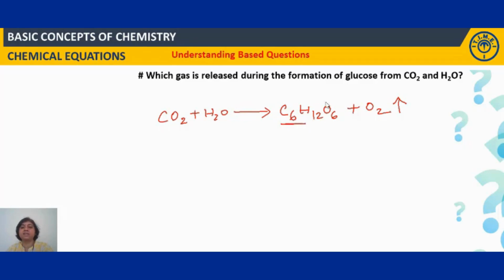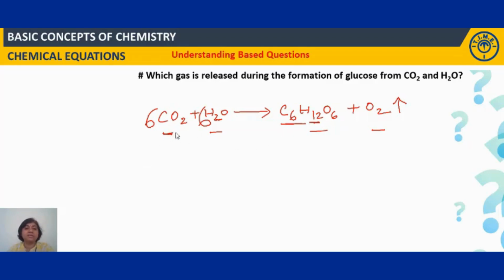Carbon, 6 atoms are there in the right hand side, so left hand side also you have to write 6 here. Okay. Hydrogen, you can see that 12 are there, so here 2 are there in the left hand side, so you have to equate it, so we have to write 6 over here. Okay. Now oxygen. Let us see that oxygen's frequency is more. You can see that oxygen is present in left hand side in the reactant, 2 substances, in the right hand side also 2 products it is present. So 2 reactants and 2 products, all of them they contain oxygen. So now oxygen we will balance at the end.